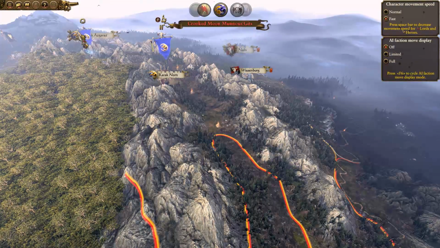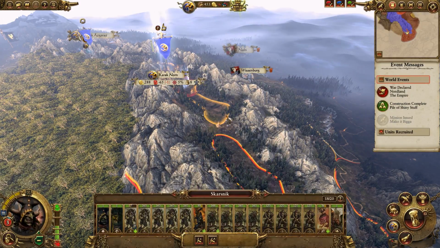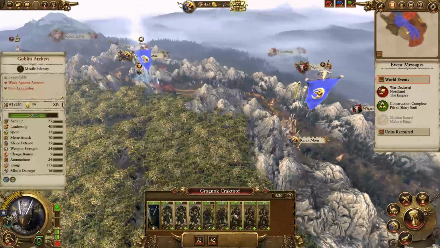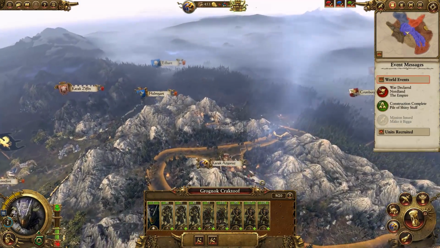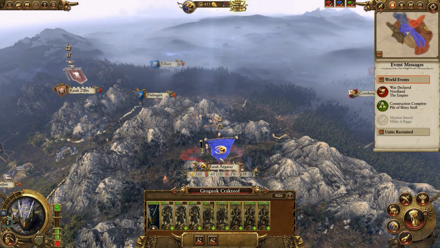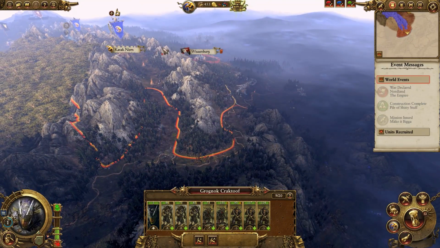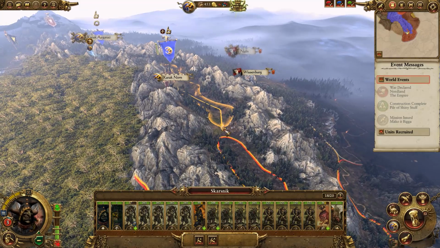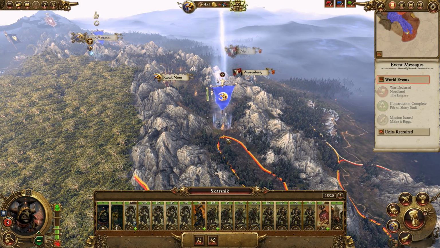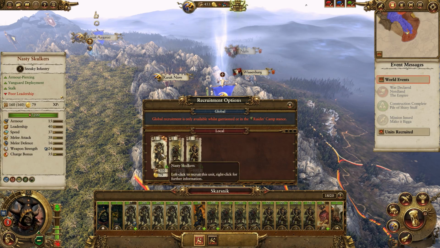And then once we get this province united, Skarsnik will basically start heading south, and this guy, Grognok Cracktooth, who I'm probably going to rename pretty soon, is going to start heading out here and harassing the Empire and doing some raiding and pillaging and stuff like that to really supplement my income. Let's bring Skarsnik over this way, and let's get just a few more units.